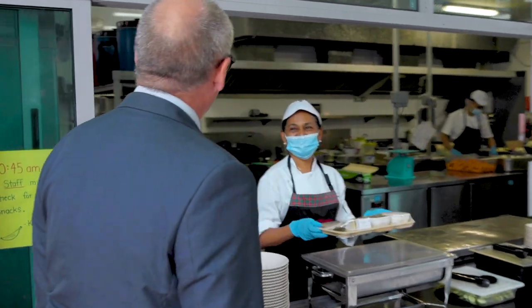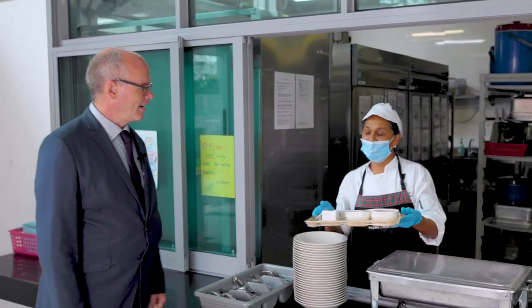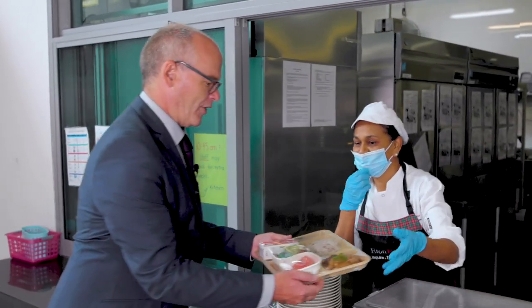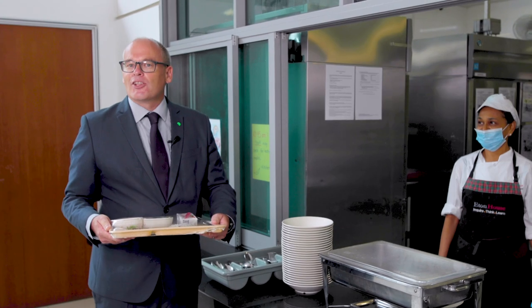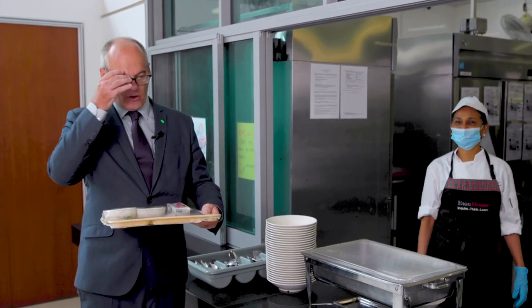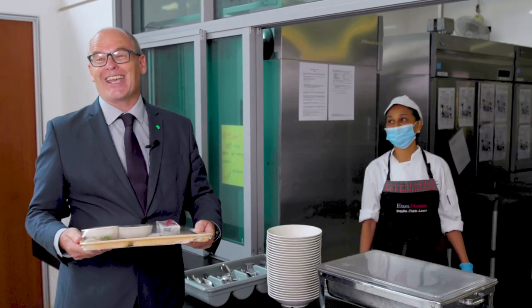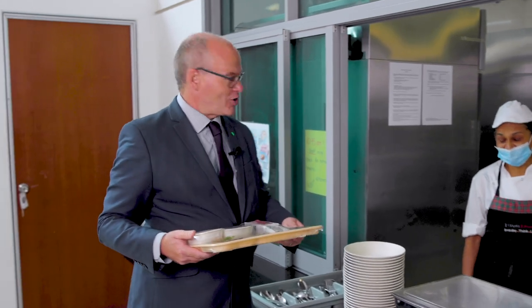Good morning. So what's for lunch today? Today we have teriyaki chicken for lunch. It goes with a fruit and a salad and a drink. Well, thank you very much. Looks very healthy. Five a day there, yes, plenty of vitamins and minerals, and there's also a non-vegetarian and a vegetarian choice. So it looks very nice indeed, and it is tasty, and I eat it every day as well. Thank you. This is our school hall. Thank you so much.